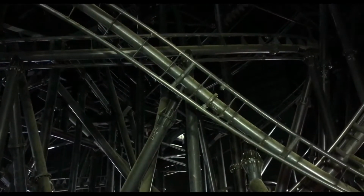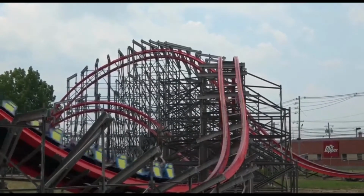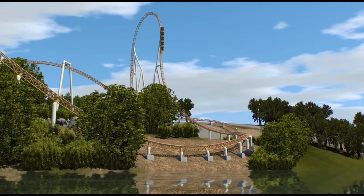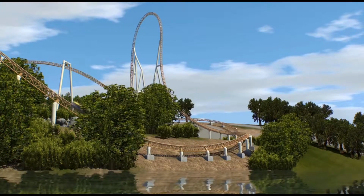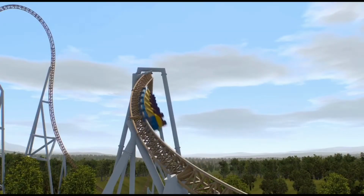I'd say the closest thing that even barely relates is Flight of Fear at Kings Island, and a closer relation would be either Lightning Run or Storm Chaser at Kentucky Kingdom. The other two coasters that are the Blitz model in America are Cheetah Hunt in Florida, which is very similar to Maverick, just more family oriented, and the future, now new for 2021, Pantheon, which will be in Virginia, and certainly looks like it will top Maverick. Pantheon is evolving the Blitz model to hopefully make it even more widespread, but most current Blitz models reside in Asia and Europe.